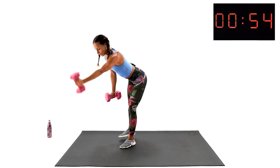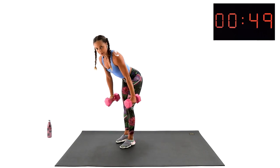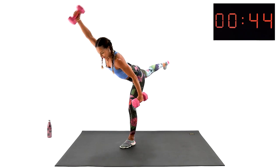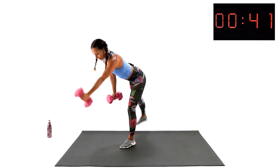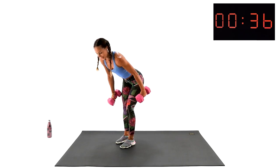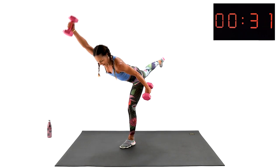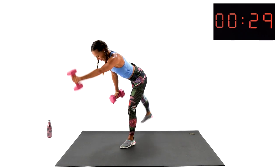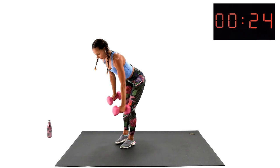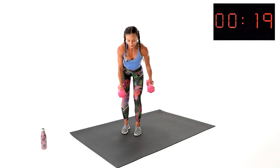That's good. I need you to bend that supportive knee slightly and tilt your upper body a little bit to the front. It's not a back bend, but a strong, defined line. Straight legs, soft, straight arms. This is a hard one. Stay with me, guys. You got it. Good job. All the way, guys. Bend over, bend over. Come on, push it through. Finish it. I know it's right there.